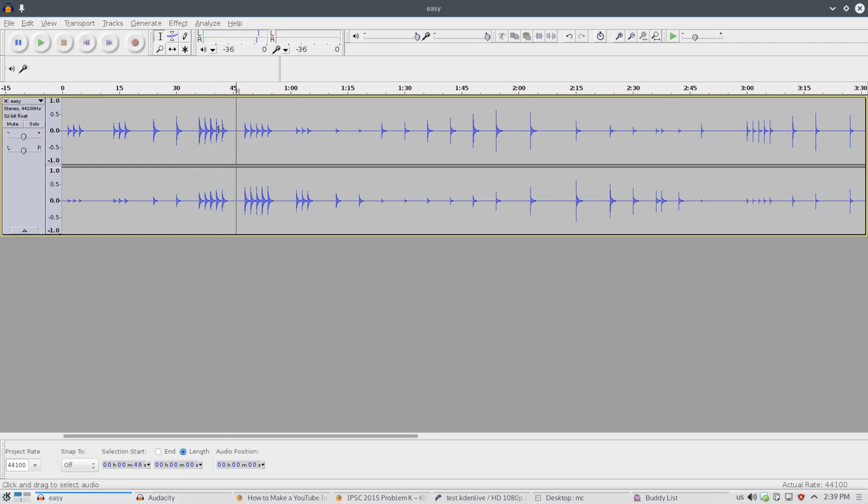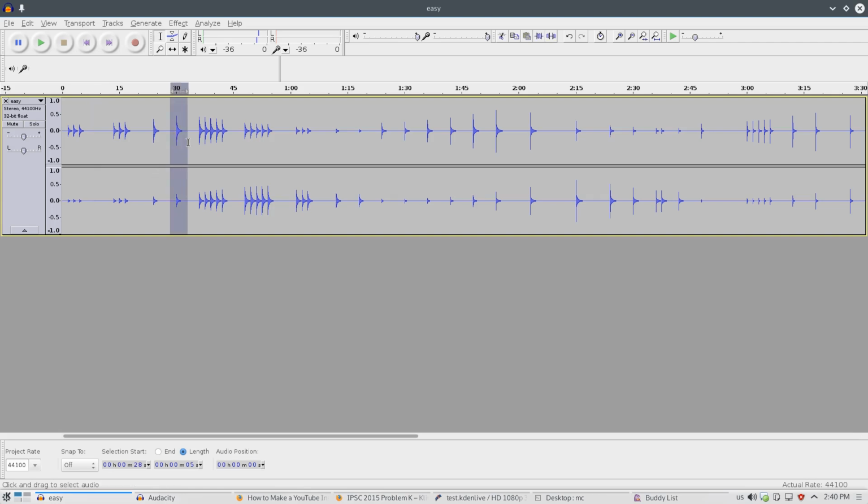Okay, so it is actually sound. So let's go over what we can see here in the window. First of all, you may notice that there are two rows. The rows are called channels, and they are what your ears hear. So the first channel is what is going into your left ear, and the second channel is what goes into your right ear. And you may notice that they are different, so this is then used to create the illusion of a sound that is coming from different directions. If you hear something louder in your left ear and less loud in your right ear, then you think it's coming from the left.